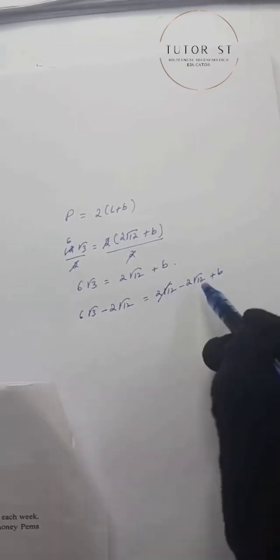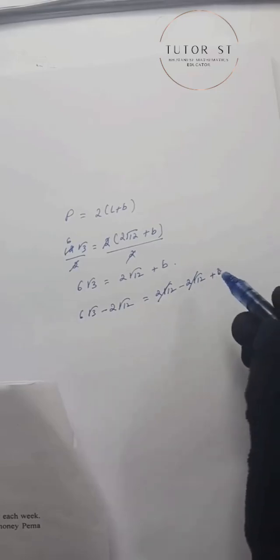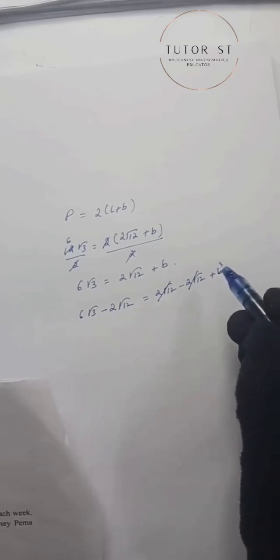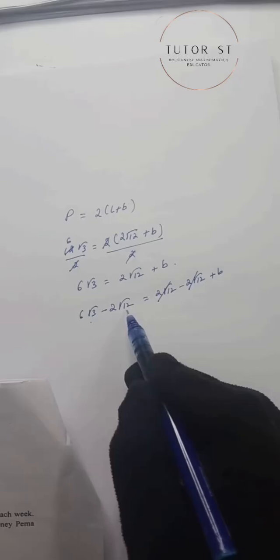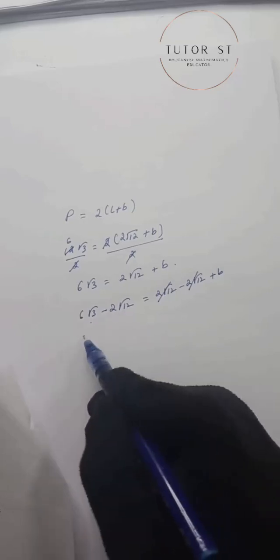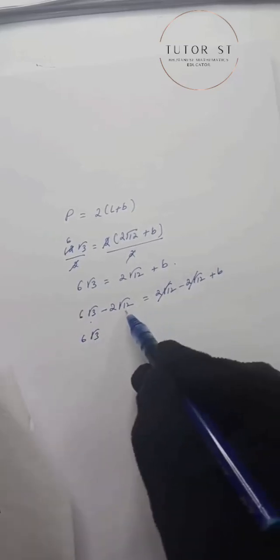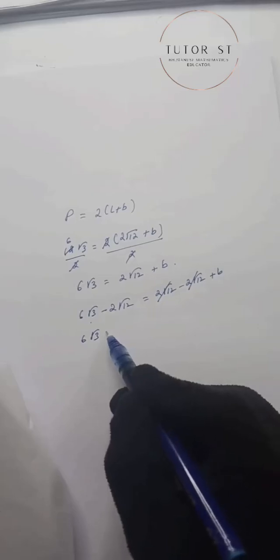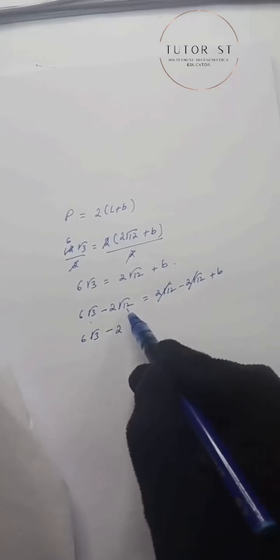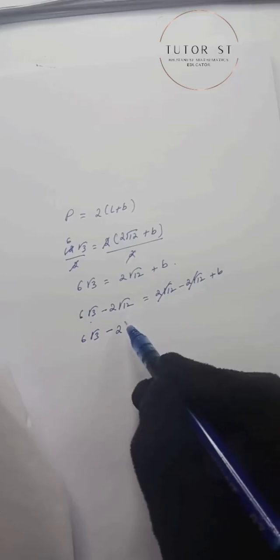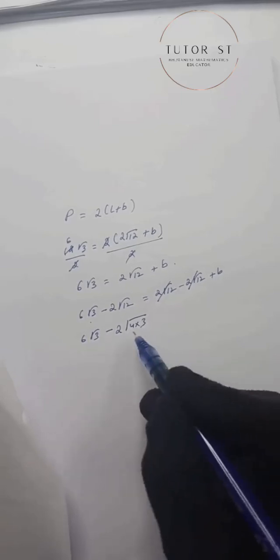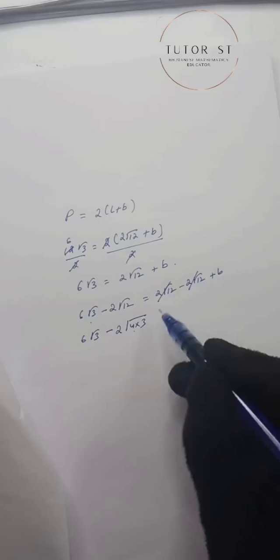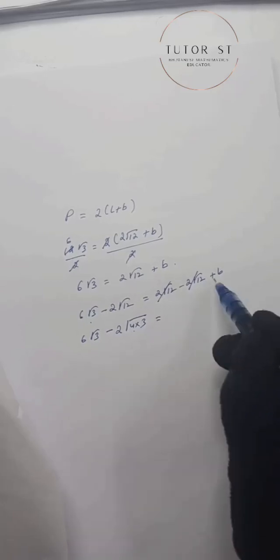So this positive and negative 2 root of 12 will give you 0. And here I cannot do anything until and unless I have the numbers inside the radical the same. Let me make this into root 3 form. I'm going to get minus 2 times, and I can write this root of 12 as root of 4 times 3, because I know that 4 times 3 is 12, equal to, I'll get just B here.